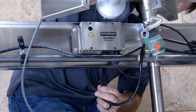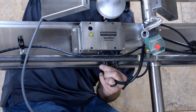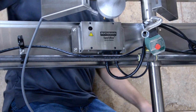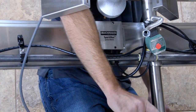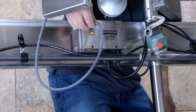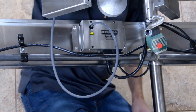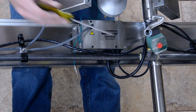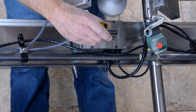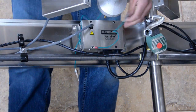Plug the IC cable from the Brew Commander into the spark box. Plug the ignition cable into the spark box. Ensure the mash controller and hot liquor tank controllers are plugged into the correct spark box. Install the ground cable to a screw on the spark box and clip onto the lid of a Hellfire burner.